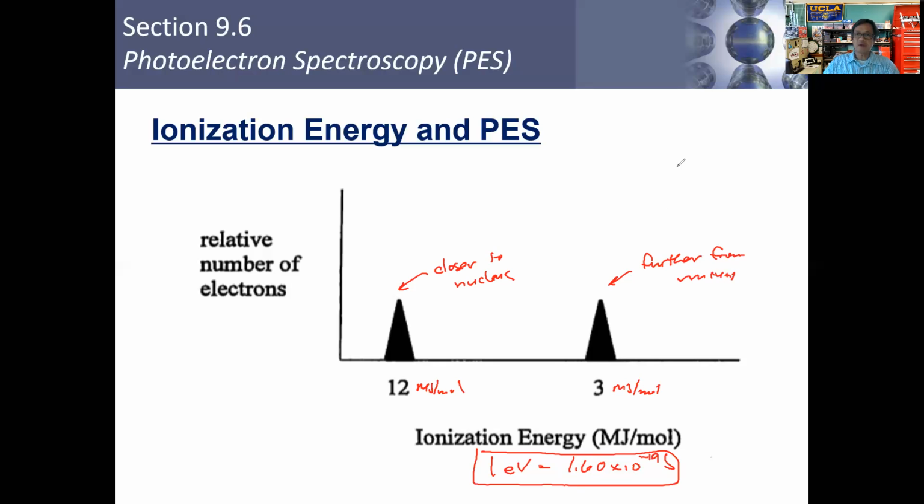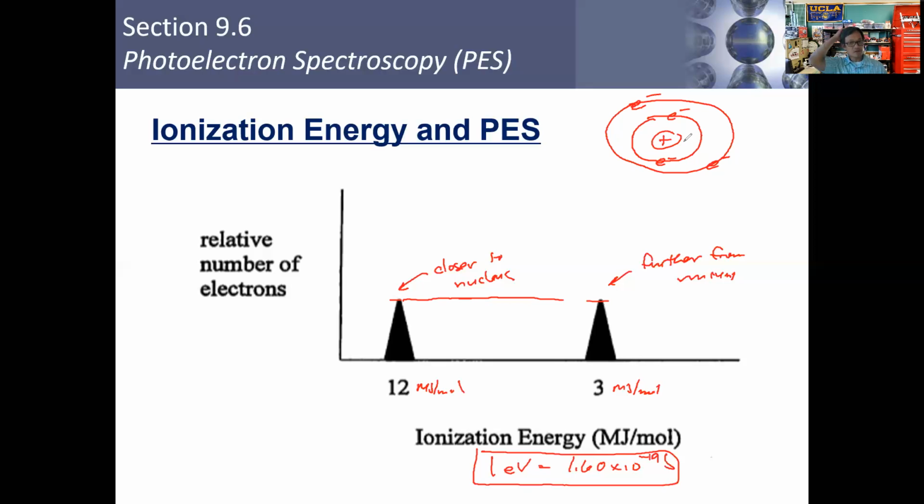You can imagine here's our nucleus, and let's imagine that these are electrons here. Let's say this corresponds to 2 electrons, and we'll see that the size of the peak represents the relative numbers. So we have 2 electrons closest to the nucleus. This next peak is the same size, but it's further out. It only has 3 megajoules of ionization energy, so it would be out on the second energy level. And that is how we correspond each one of these peaks to the location of the electron.